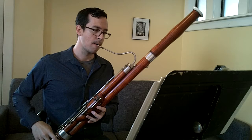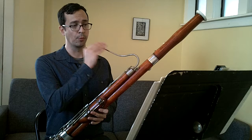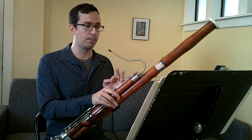And we just want to make sure that we're really careful with our counting. We play a nice dotted quarter note. Bum, bum, bum, bum, bum, bum, bum. And we come in at the right time when we move to our eighth notes.